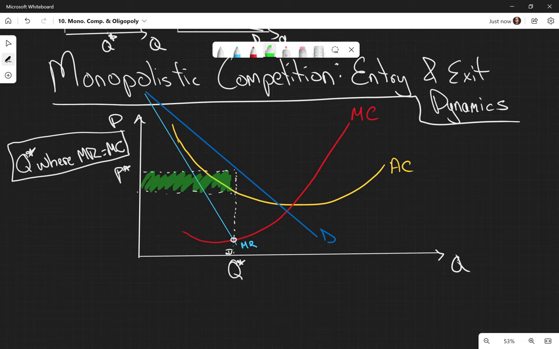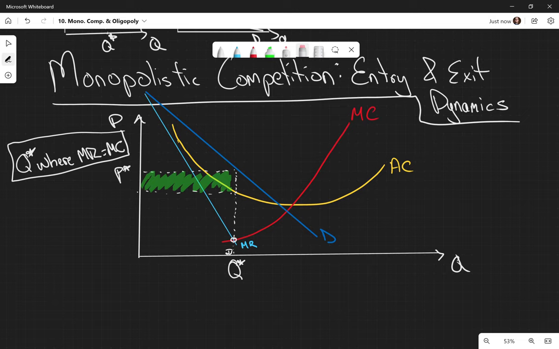Good question. Because yeah, it is slightly different in the book. The book essentially erases a lot of this tail and just starts it off right there, right? And that could be because it's saying, well, let's just start it off from the minimum AVC point. Since we know that's the shutdown point, we know that nobody's actually going to be operating on the left side of the Nike swoosh tail. So we might as well just leave it. But for me, that's a really great mnemonic to help y'all remember what shape each curve is. So I want to keep it the same throughout all three chapters. That's a solid question, though.